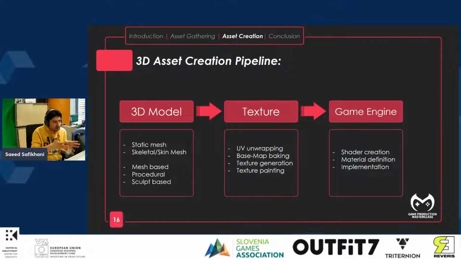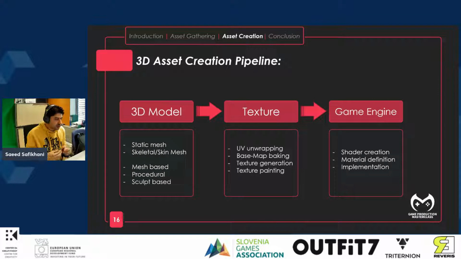When you prepare your model, the thing that gives life to your model is textures. In order to use textures, the first thing you need to consider is UV unwrapping. You need to unwrap your model to be able to apply texture on it, at least in most cases. You can also have another approach using triplanar mapping, but it's for some specific cases. After you unwrap your model, you will export it into the texturing tool, or even if you're using Blender, you can use it internally, and you need to bake the maps.